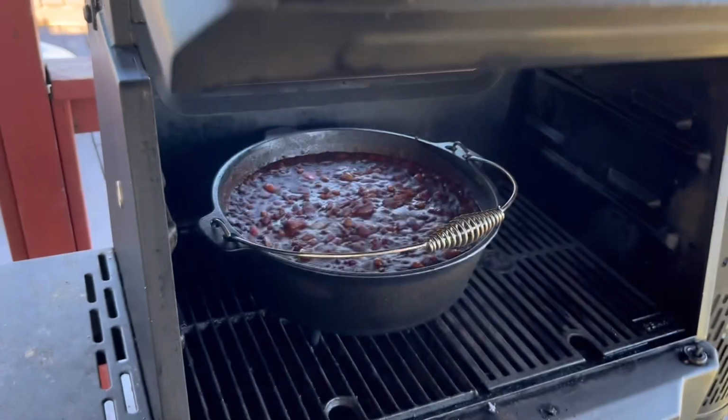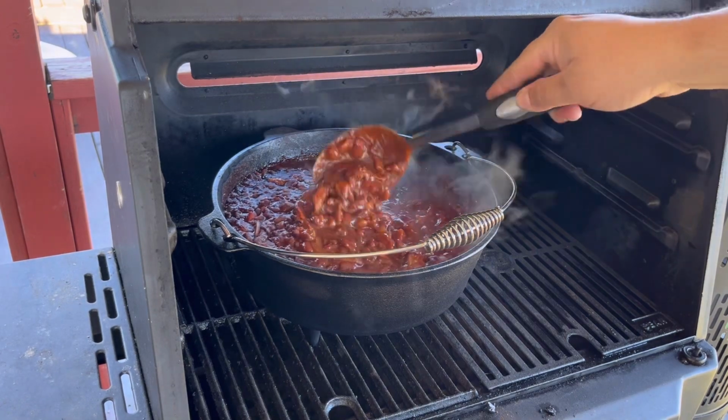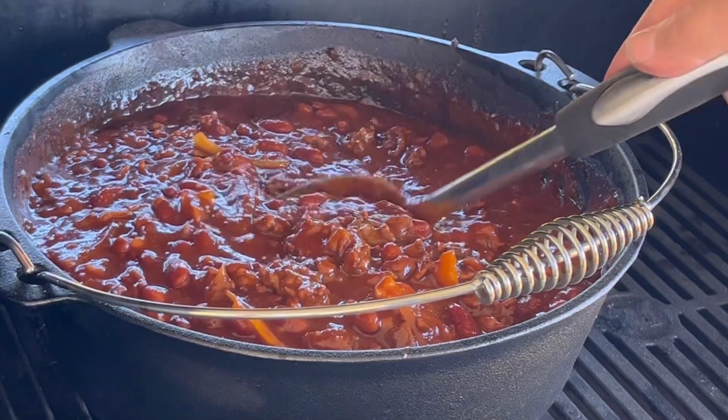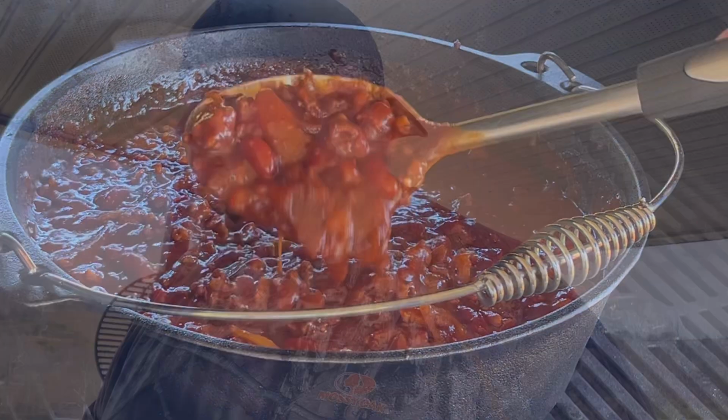All right, it's been a little bit over an hour. Let's check it, see what it looks like. It's been about an hour and 20 minutes, a little bit longer than an hour, like I said before, but I'm going to go ahead and call it. It's done.